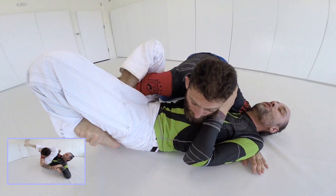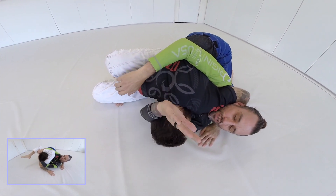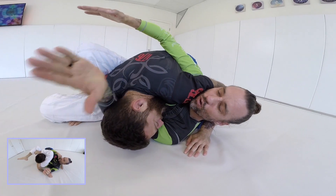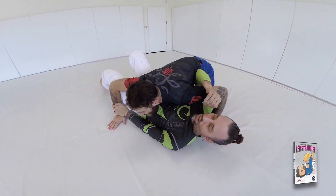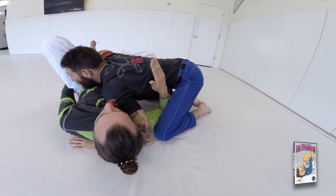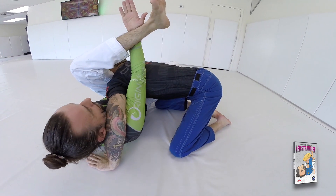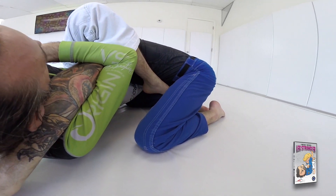Now the other option — if he drives his head forward, it sits up like an Americana. But I need to control the upper half, so I like to do a little kind of skull crusher here. I go around my bicep and I grab his hip. We'll take the arm off — we have to. So again, I go under and then I bring my leg over. Now once I come over the head, I'm grabbing my shin to weave myself to the inside. My hand comes out.